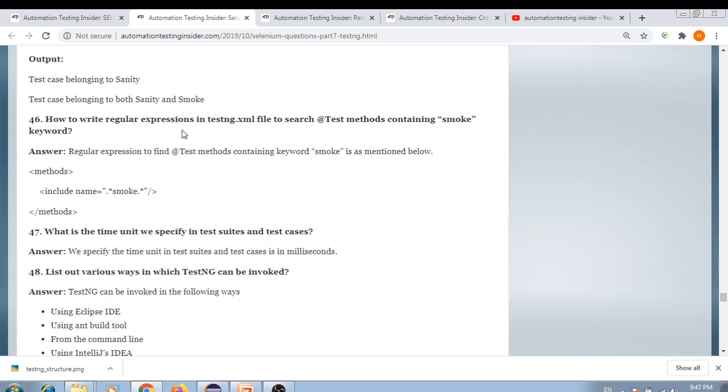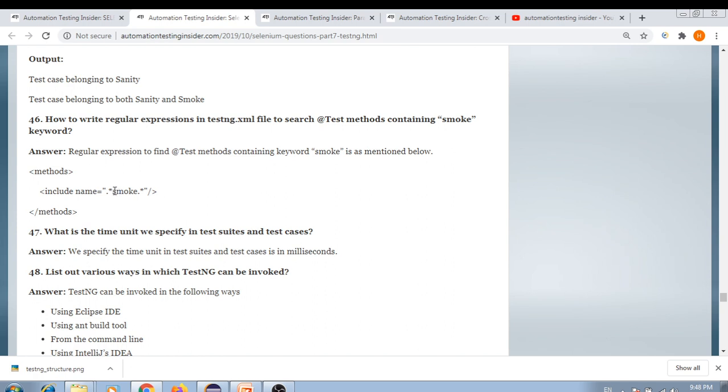How to write regular expressions in the testng.xml to search @Test methods containing the smoke keyword? This is how we can search, guys. Inside a method tag we have include, and then you can search for a particular test method like this, smoke. In double quotation marks we have a dot and then a star and then the name of the test method.